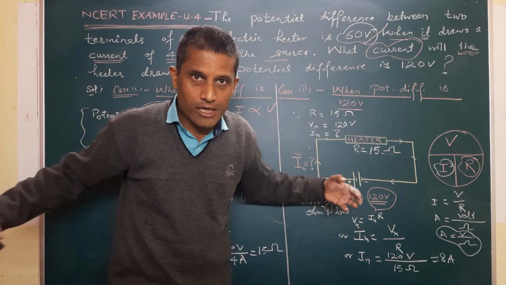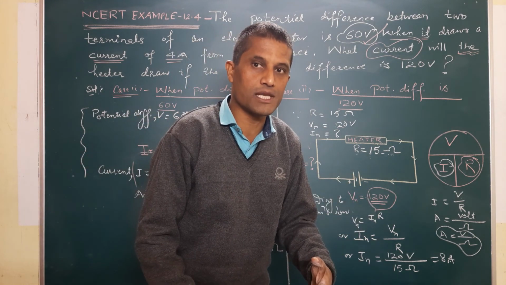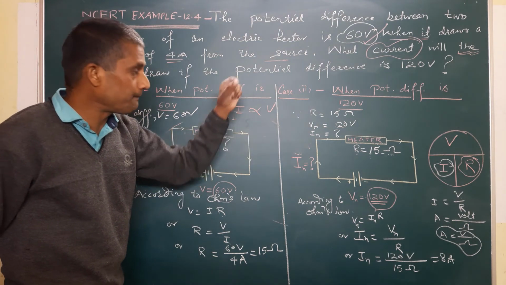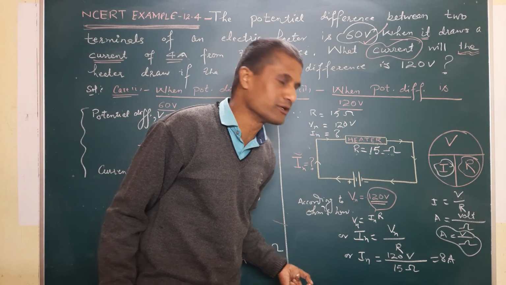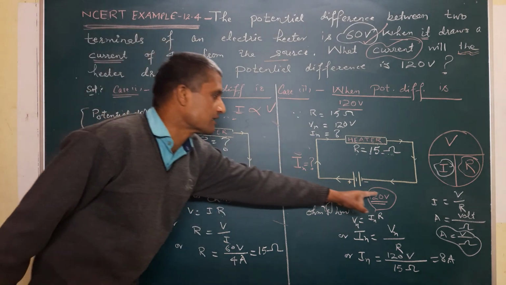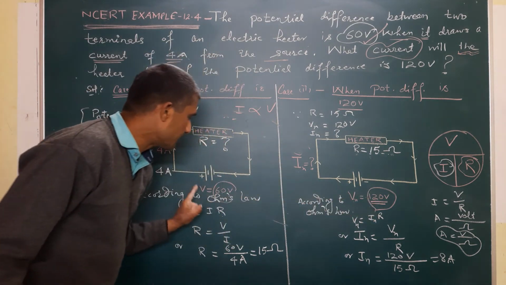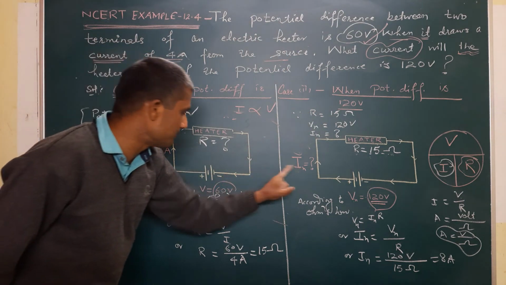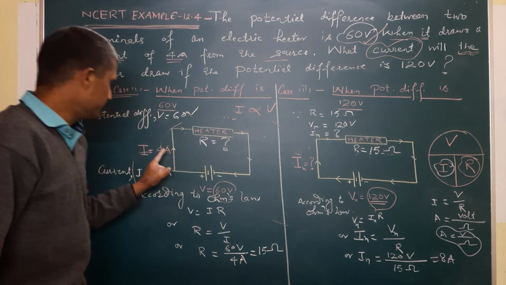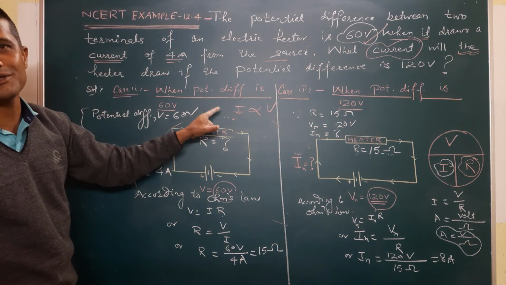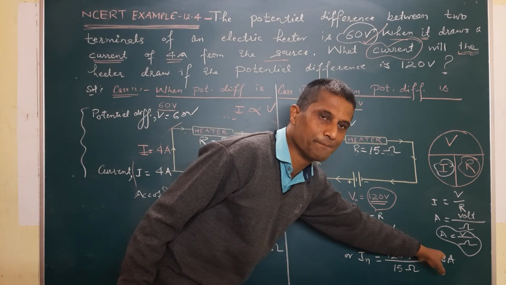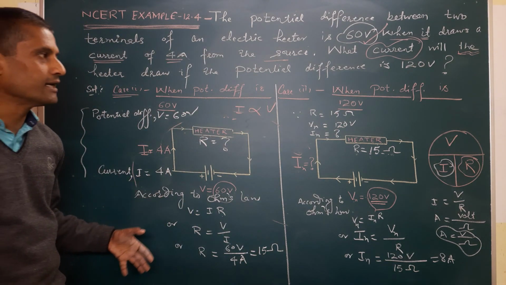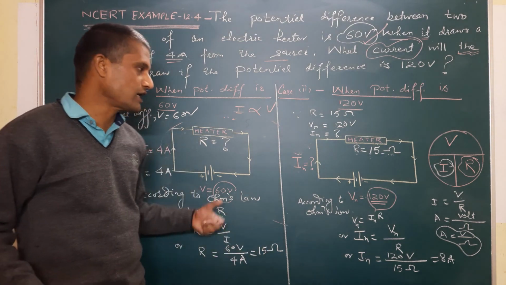So if you are applying Ohm's law over there, in the very first position we have calculated the current flowing through that very heater when it is subjected to the potential difference of 120 volt. Double the potential difference, double the current flowing through the conductor, because 60 volt multiplied by 2 is 120 volt. It means 4 ampere multiplied by 2 is going to be 8 ampere. So that's it, which tells you how to apply Ohm's law.